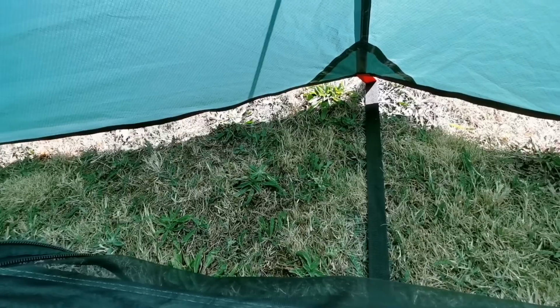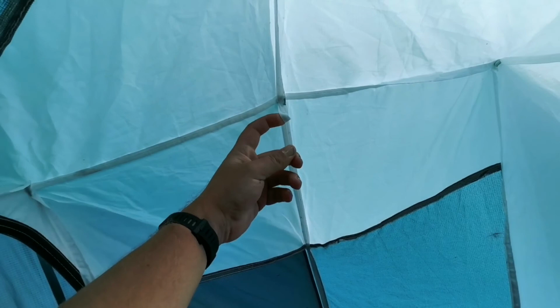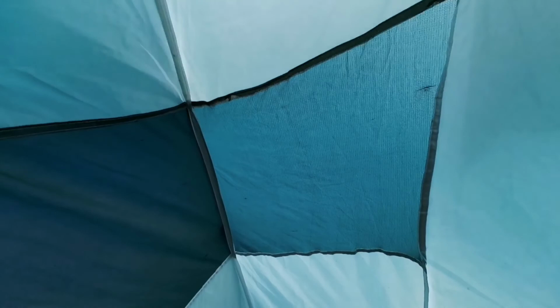It seems pretty... as you can see, this bit's a bit flappy. But once you tension it all out properly, it'll be all right. But this is a very, very good little feature, I think. I think the ventilation is absolutely brilliant in here. And another little feature just in the middle: a torch holder, which always wins it over for me. Very good little tent.